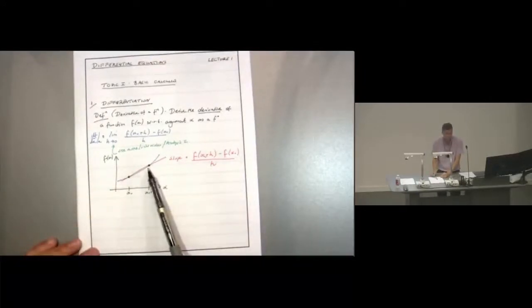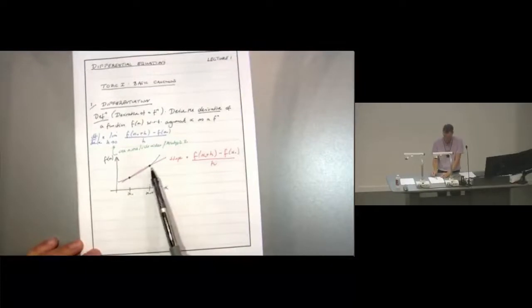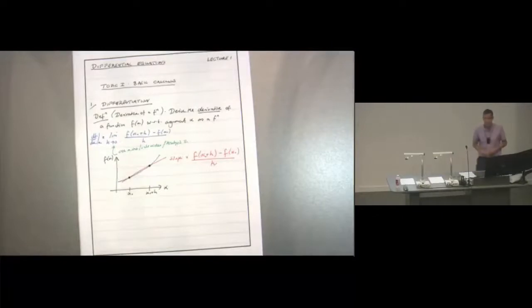Okay, so not all functions have derivatives. It's very important that for the derivative to exist, it doesn't matter exactly how you take this limit. If you want the derivative at the point x naught, you could imagine the point x naught plus h being to the right, and then you move closer towards this point. Or you might take the limit where you start to the left, so h is negative, and move closer to this point. And for the derivative to exist and the function to be differentiable, those have to give the same result.